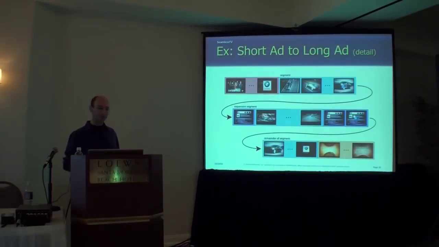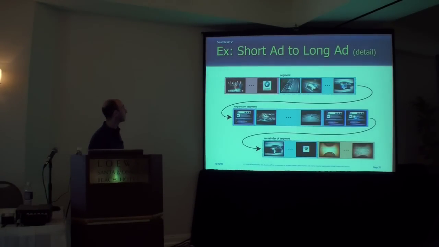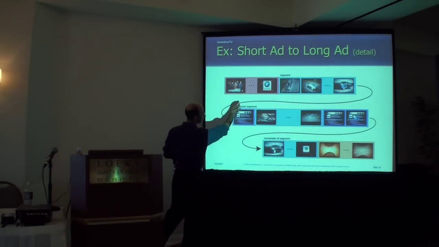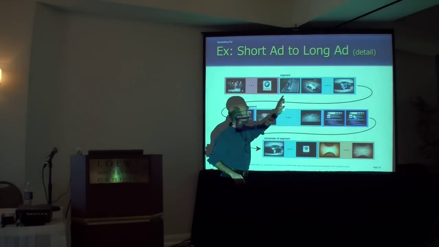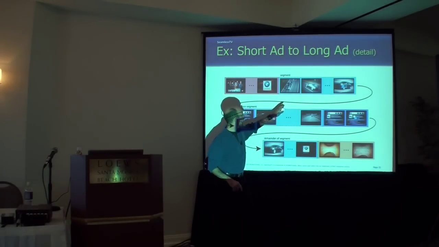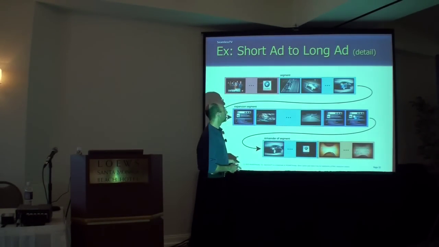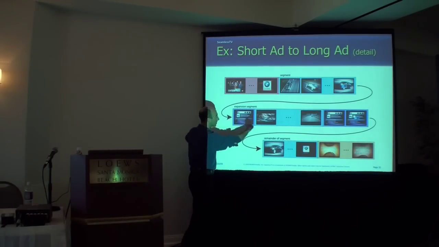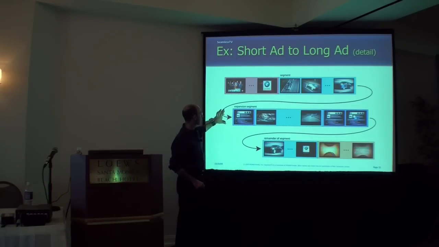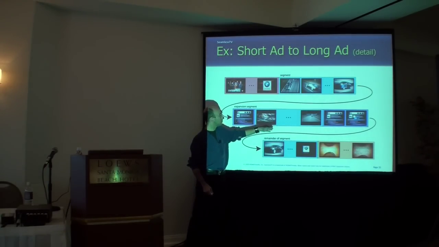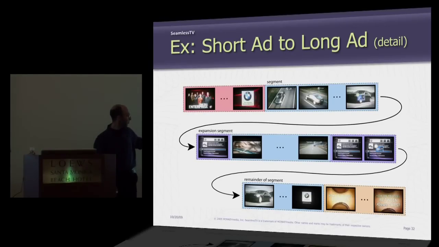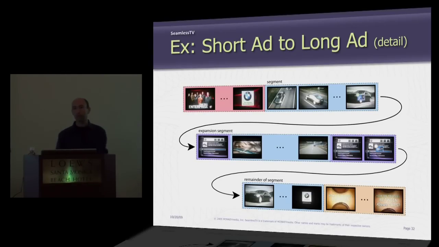So let's take a look at how this works. We've got the end of the Star Trek scene, we start into the ad. And if we didn't click anything, that ad would just continue on and move into the Reese's ad. But we clicked and entered into the expansion — this whole middle bar is the expansion. It includes the menu and anything we do in between. In this case, we watched the long form and then exited out, and picked up where we left off.